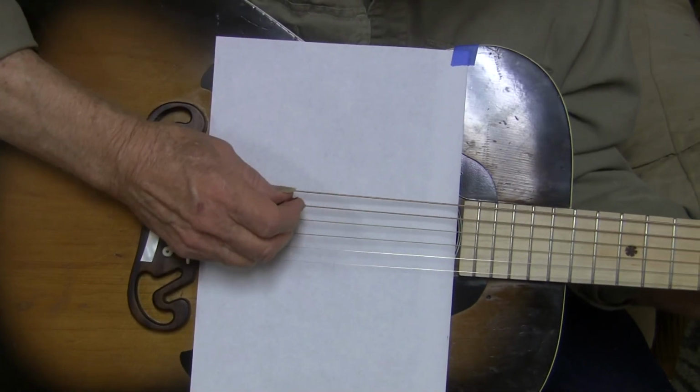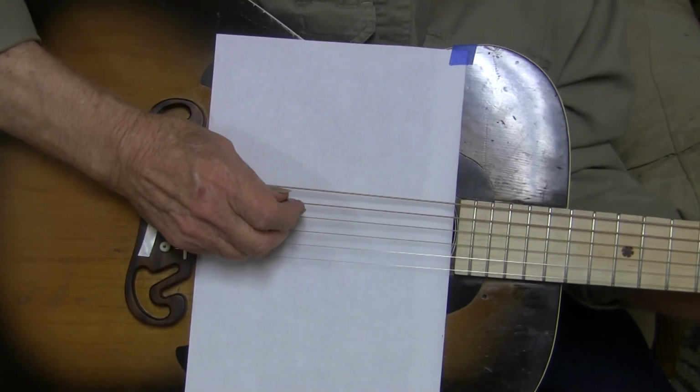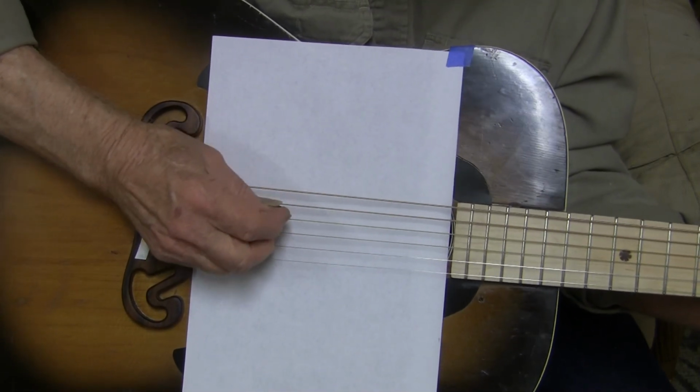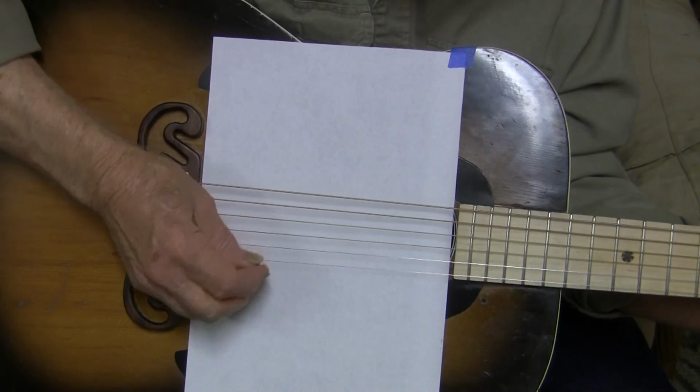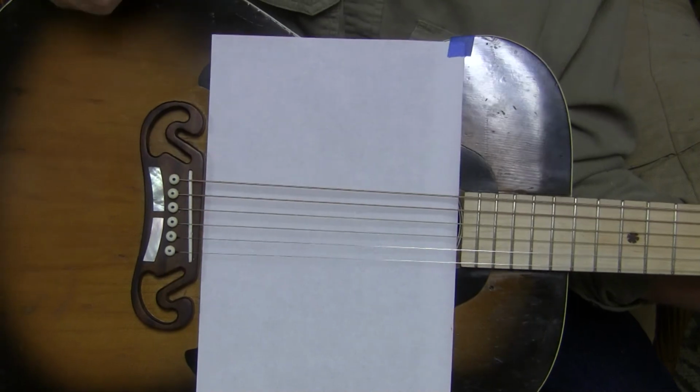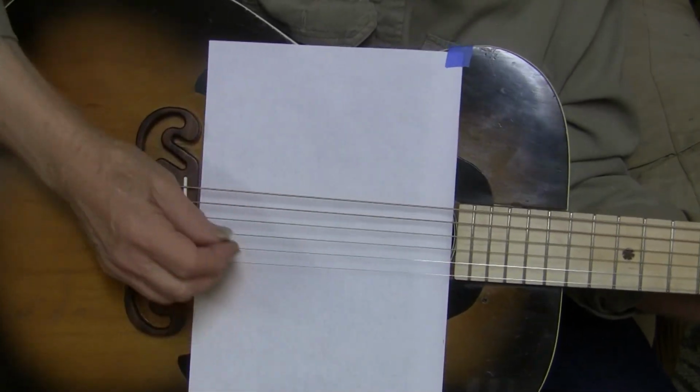Now, what's happening here is there's a percussive interface between the string and the pick. The pick is hitting the string and bouncing off the string. It is not pulling back on that string and letting go in either direction.